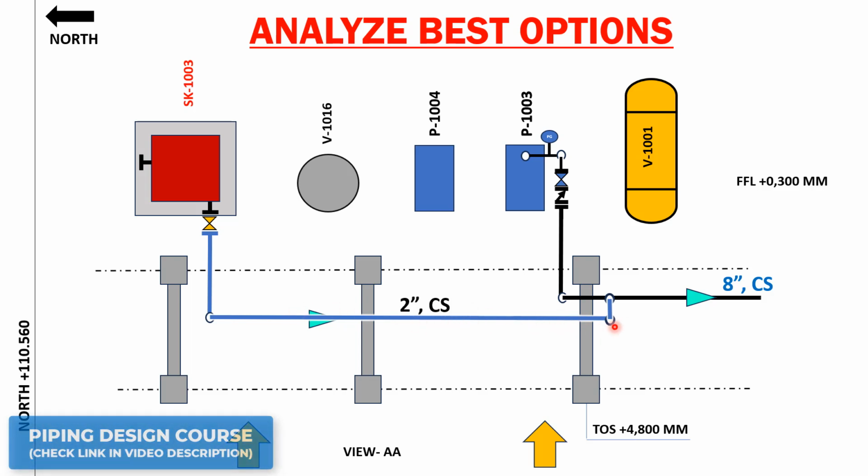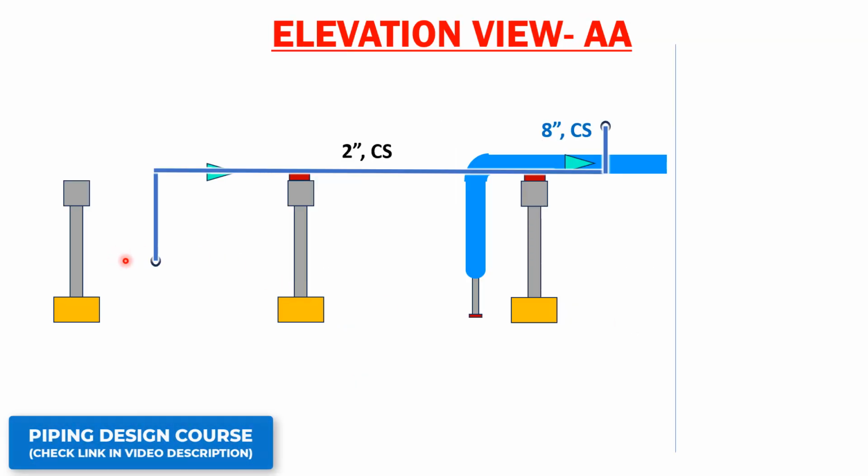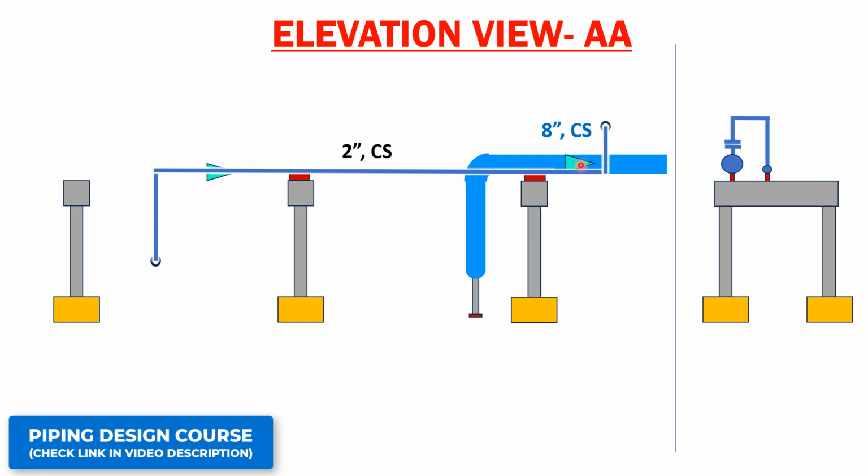So in order to make the routing, I'm just moving the line a little bit. Why am I moving the line? So that I can bring the line outside and elevate it over here, then drop it and connect it to the 8 inch. Clear? I'll show you here. I'm just taking the line in a straight way. I'm not connecting to the elbow. I'm running it parallel, and from here I'm just elevating and dropping it. In the side view, the 2 inch line is elevated and dropped and connected with the flange connection.